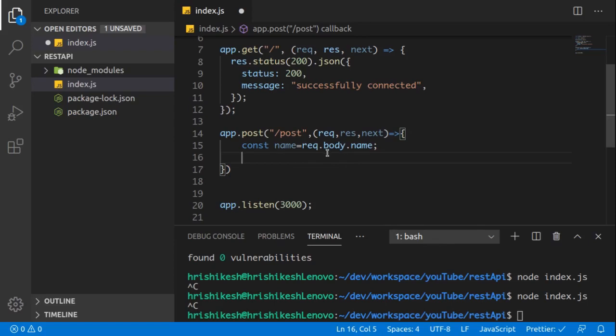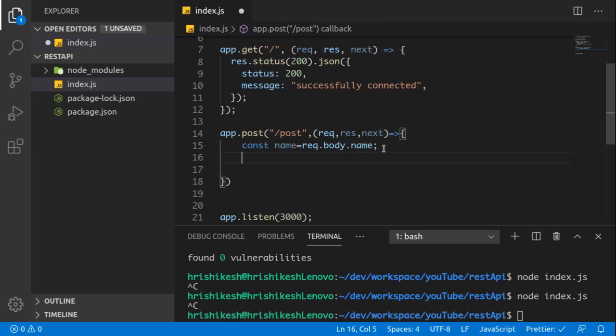Let me explain this line. This name parameter is given by the user, and we just parse it and define it as a name constant so that we can use it later. Now again, if the user passes his email, we can use it in our response.